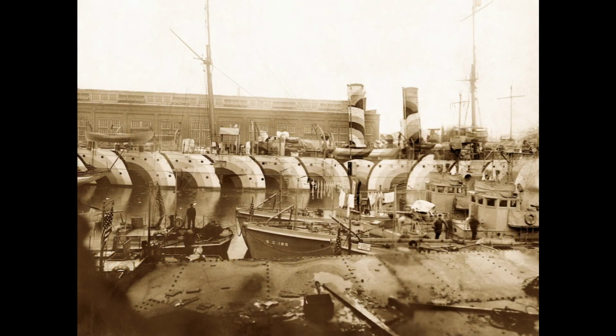The dazzle camouflage approach was initially adopted by the British Admiralty in 1917, nearly 3 years into the war, so only a year or two remained for the production of ship camouflage. It was in 1917 that the U.S. entered the war on the side of the Allies, at which point it too decided to use disruptive dazzle camouflage schemes. By the end of the war, more than 5,200 British and American ships had been camouflaged this way.